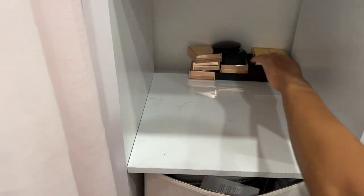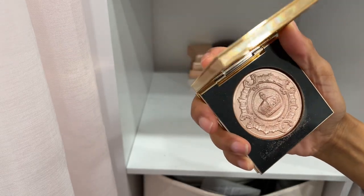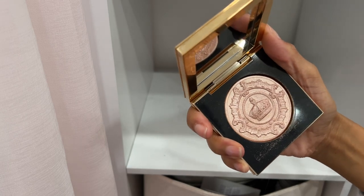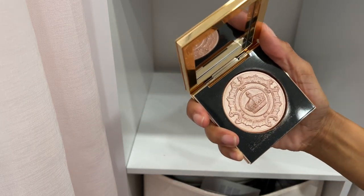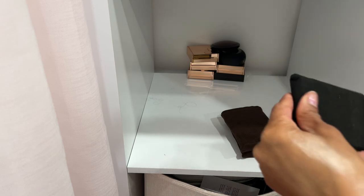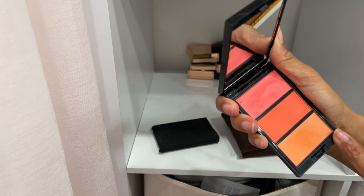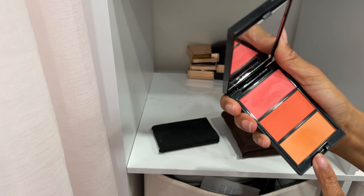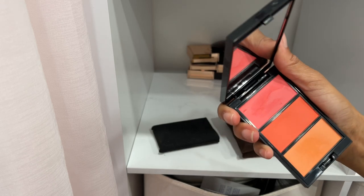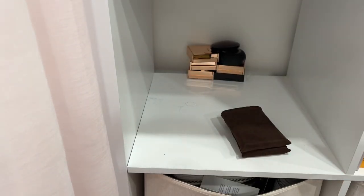Pat's Mother highlighters are definitely keeping — Pat's highlighters are actually some of my favorite formulas. I just don't reach for them enough. With her most recent launch I didn't get the highlighters because I was like I'm barely touching the ones I have. I'm keeping them because I want to show them more love — they truly are beautiful. Sarat blushes — most definitely keeping. The formula of their blushes — I can't even describe it. Silky is not even the proper term. The way they look on the cheeks is flawless and truly one of a kind.